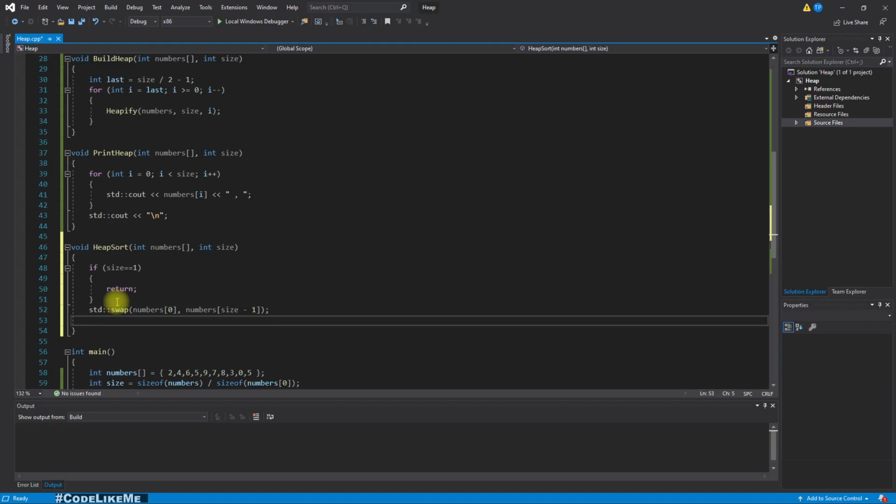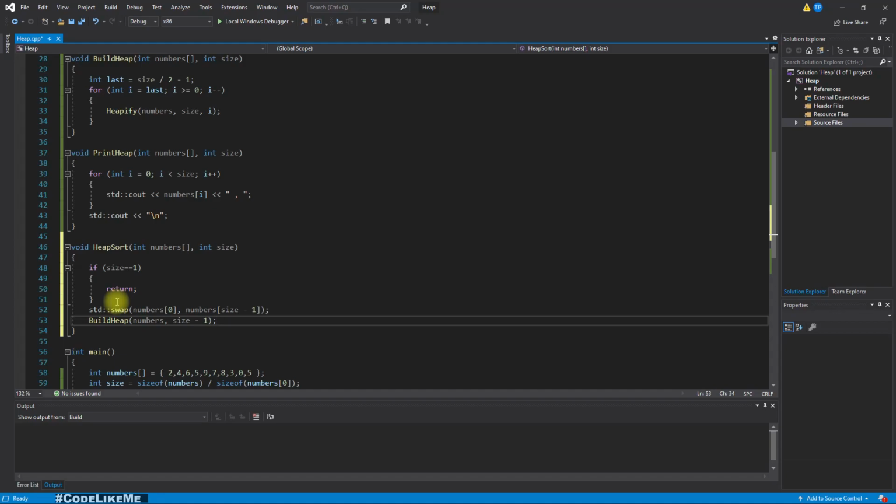And then we can call buildHeap again on numbers, and as the size we can give size minus 1 because we have already moved the largest element into the final index of the array, so we can forget about that.